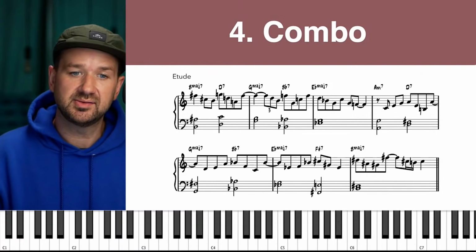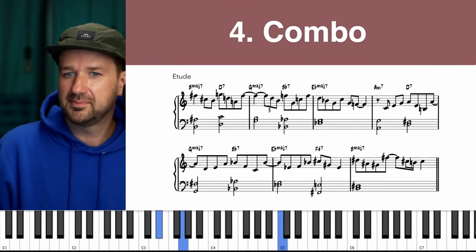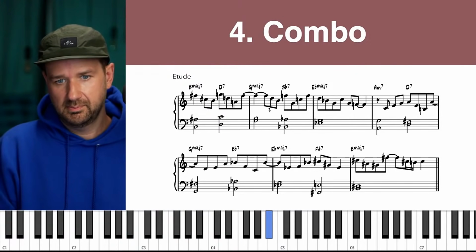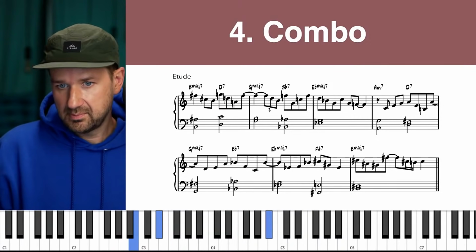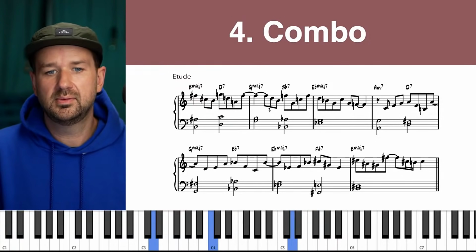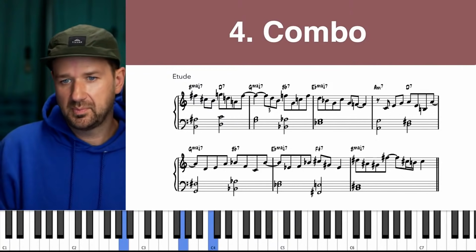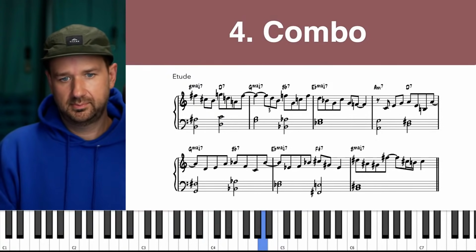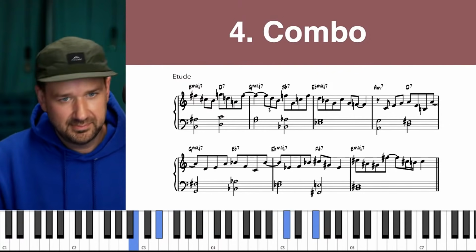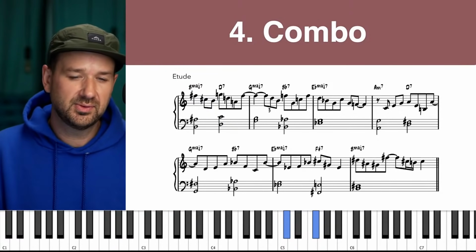If we take those exact same shapes, like we've been doing this entire session here, and we break them up, we can do some really interesting things. Again, 2, 3, and. It's so great. Let's try it double time. 1, put on 2 and 4. 1, 2, 1, 2, 3, and.